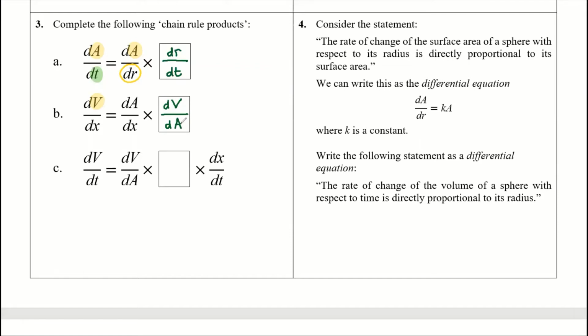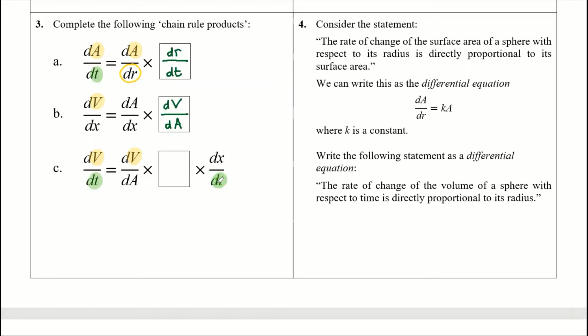Now, you can do this more than once, as you can see in part C. So in part C, I've got, again, dv on the top there. Now, so I need to keep that. So I've got dv there already. That's good. What I need in the denominator is dt. Okay, now do I have dt? Well, yeah, I've got the dt there. I've got the dt over here. So that's good. I need to keep those.